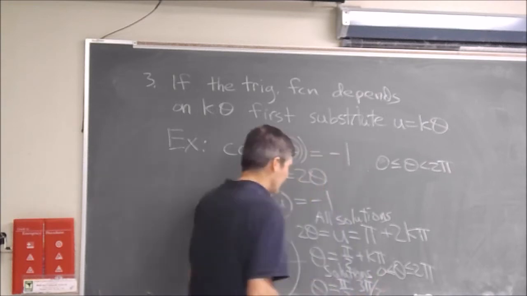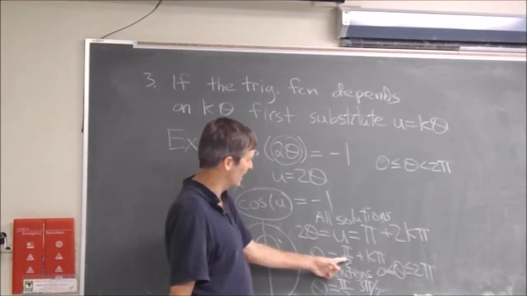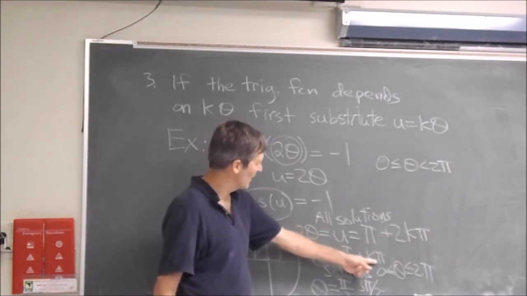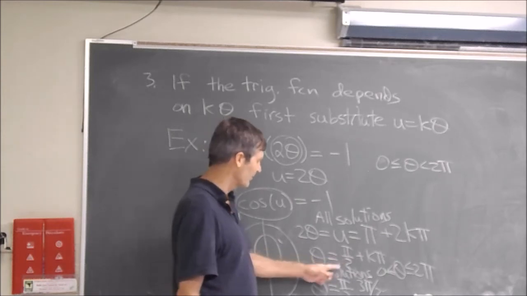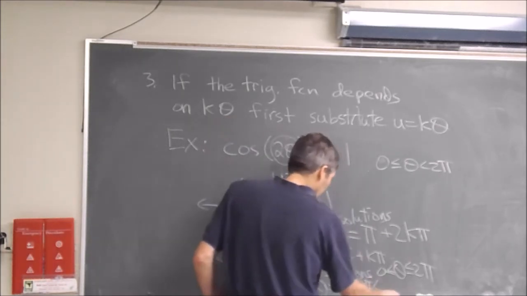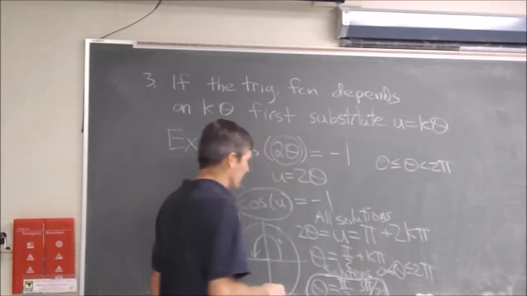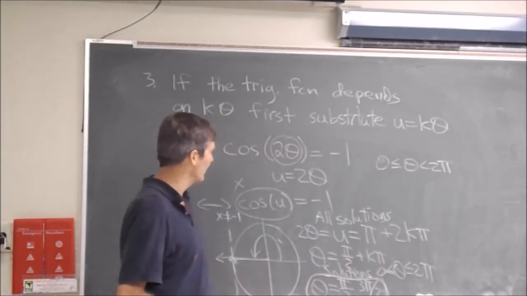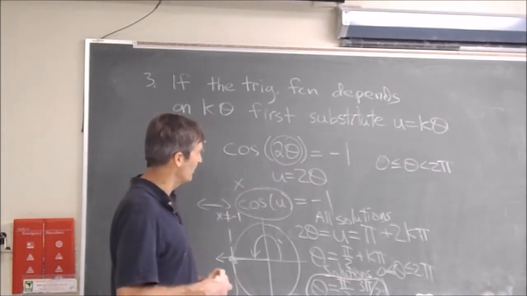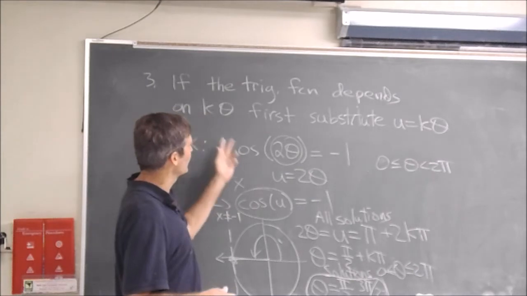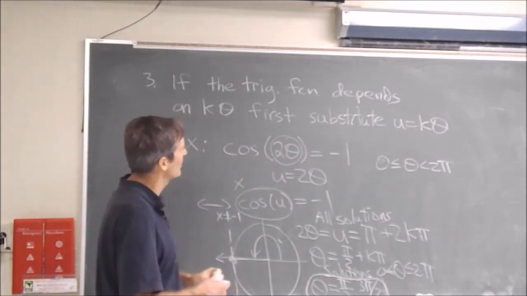That's another one. But if I put k equals 2, it's 2 pi plus a positive angle. It's too big. If I put k equal minus 1, that's minus pi plus pi over 2, which is less than 0. That's too small. It must be that this is all solutions right here. Pi over 2 and 3 pi over 2 are 2 solutions to the cosine 2 theta equals minus 1 problem. When you have a trig function of k theta instead of theta, just substitute u equals k theta. There's the cookbook solution.